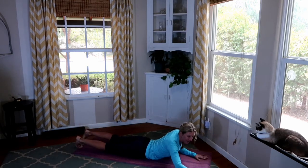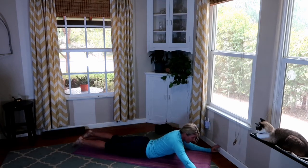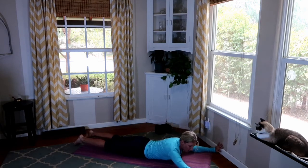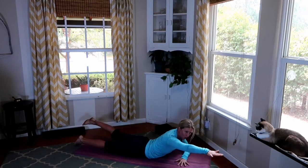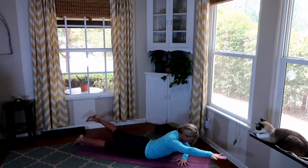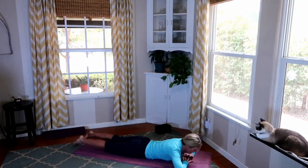Let's go ahead and take our arms out, legs out, and so we'll strengthen through that low back. Let's go ahead and lift our right leg and our left arm. So we'll lift this up, and you can use that other arm for support. Always feel free to do that. And breathe it here. And then release. Let's take it to the other side.